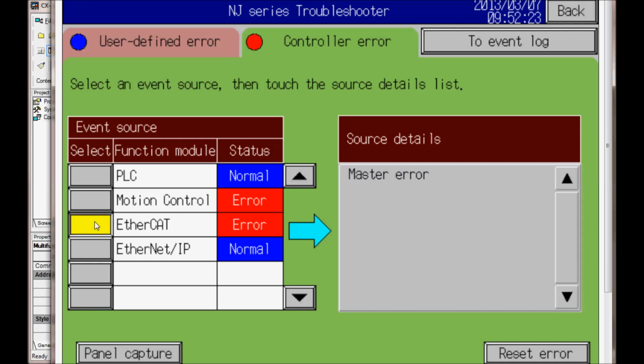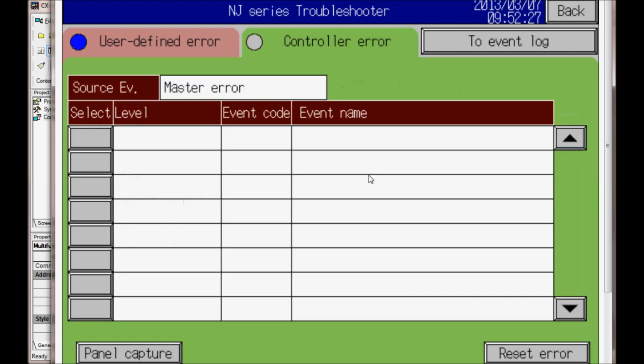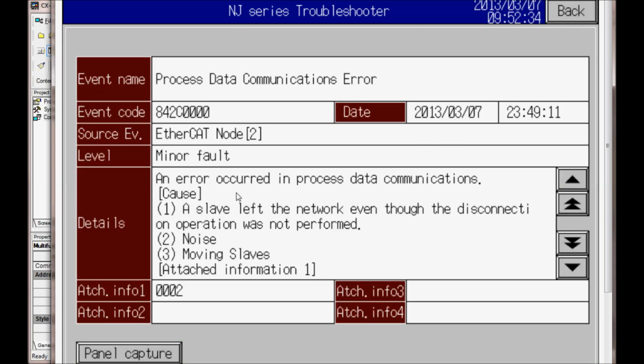I select EtherCAT button, click on Master, select this first item, it says a slave has left the network even though the disconnection operation was not performed. In other words, a node left the EtherCAT network that was unintentional.